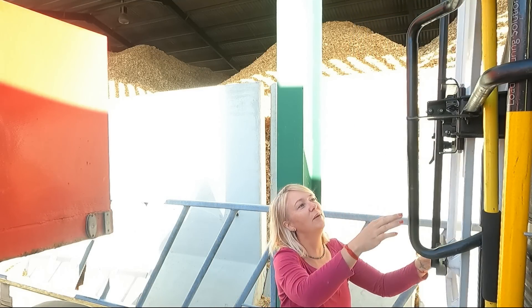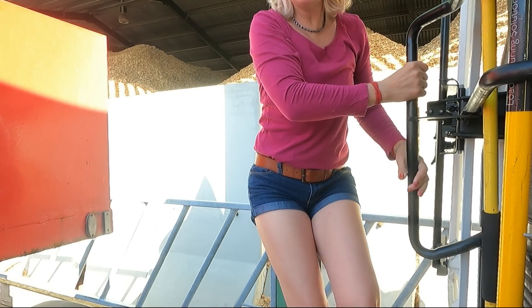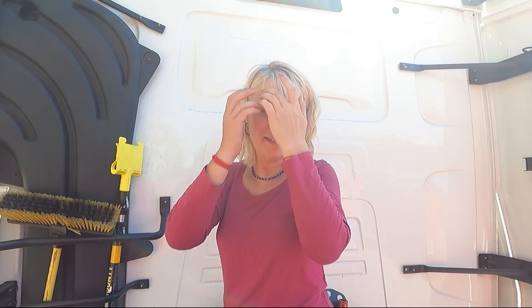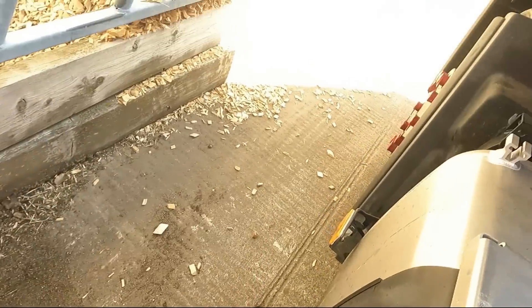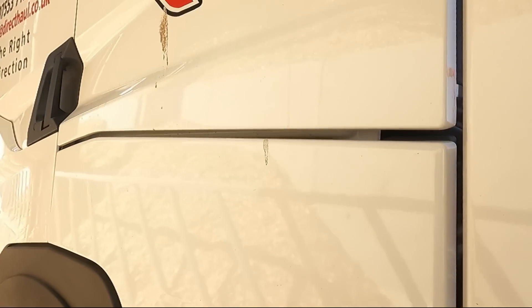You climb up by opening the wing outwards, hold on to the rail, and climb up on the catwalk. I like being up here — I feel like I could go back to work, though I know I need some rest. Then close it back like this. There's another locker here and here, so basically four lockers in total.